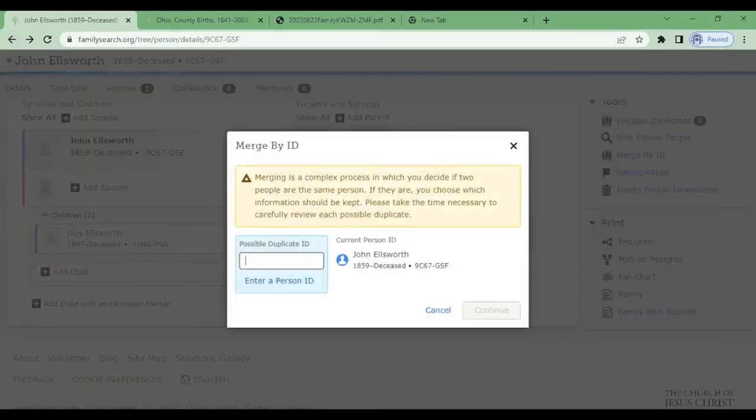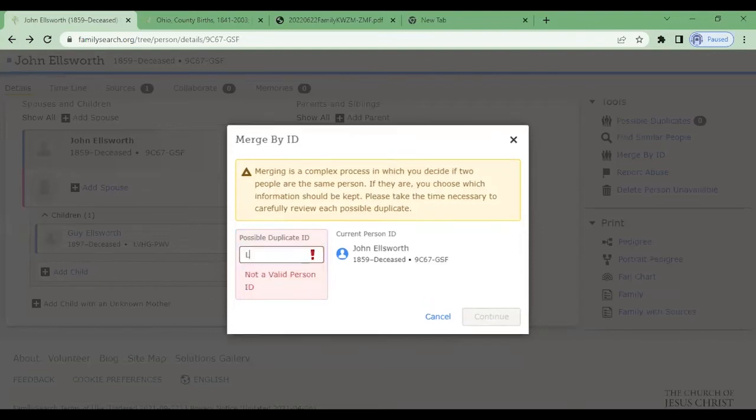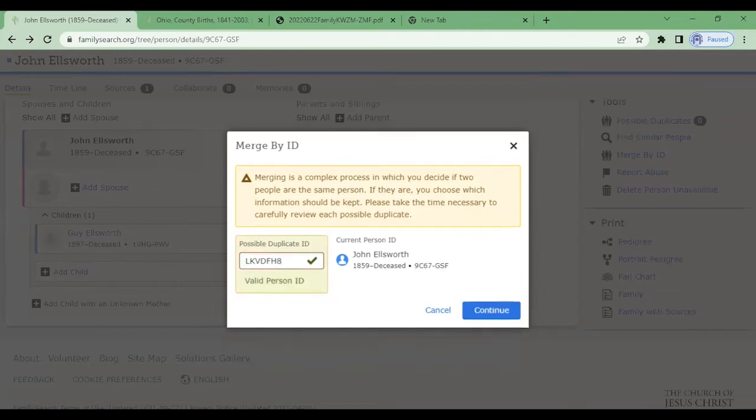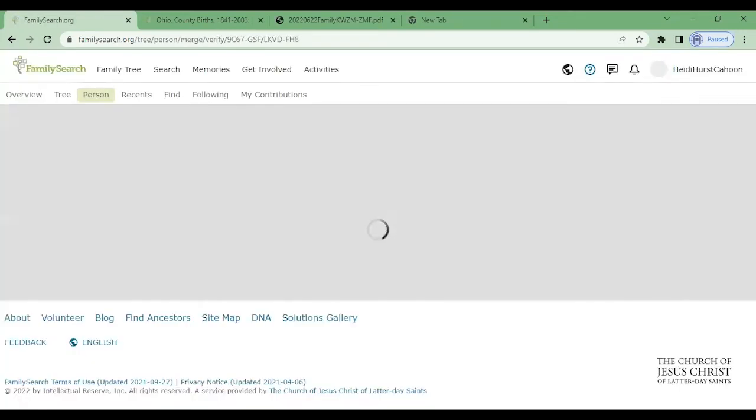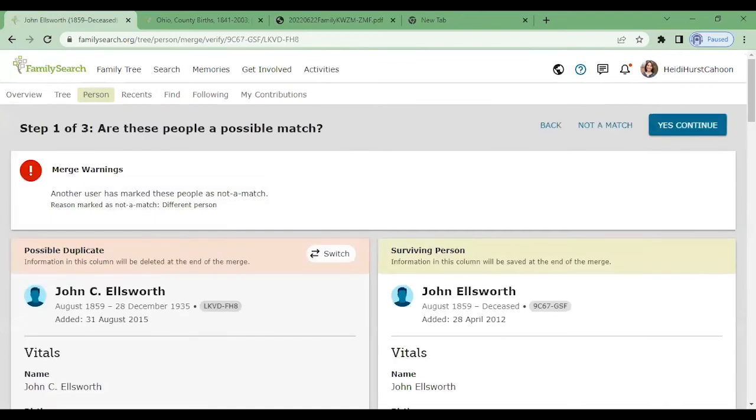And so now I have the John Ellsworth that I'm currently looking at, and I have the number for my correct John Ellsworth. And I'm going to type it in here, and I won't put the dash in again. I just want to show you that it does work. H8. Okay. And this is my John Ellsworth. Okay, yay, I found him. He wasn't lost in FamilySearch forever. I've been putting information in him for a long time, and I knew he was here somewhere.